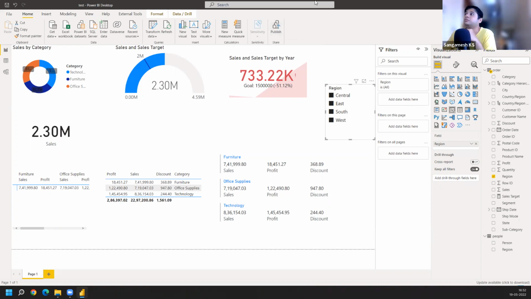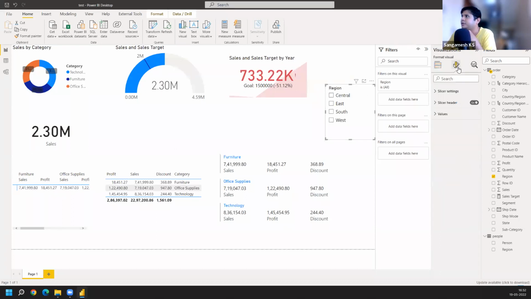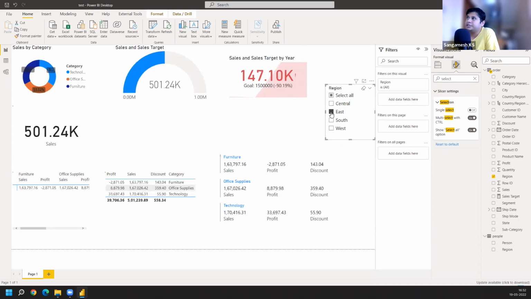Can you add select all here? Yes, it is possible. I have select all options as well. If I select, I will get an option called select all, which is going to select all the variables, or else I can use these single variables as well.